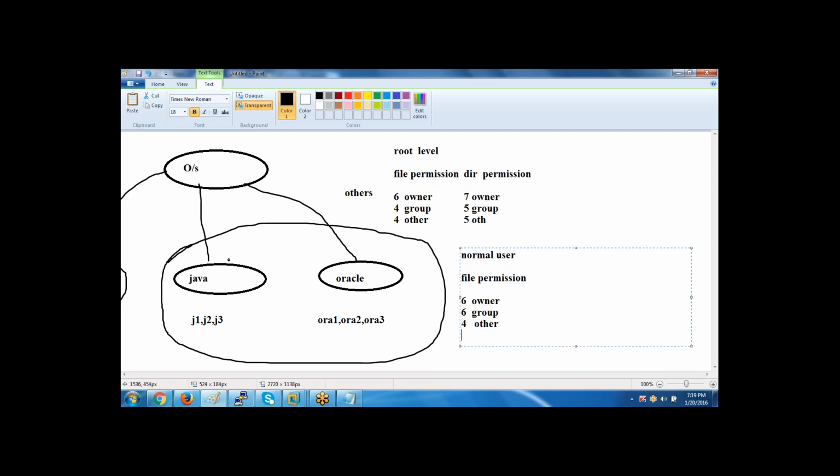So why in Linux is the user getting this typical permission? Why not the same as root? Why is it showing a difference between root and normal user? Because when you are creating a user in Linux, for example, I'm creating a user called Sam. He is a user and he belongs to his own group called Sam. So if the system is giving full permission to the owner, it gives the same to the group. That is the reason the permission is like this.